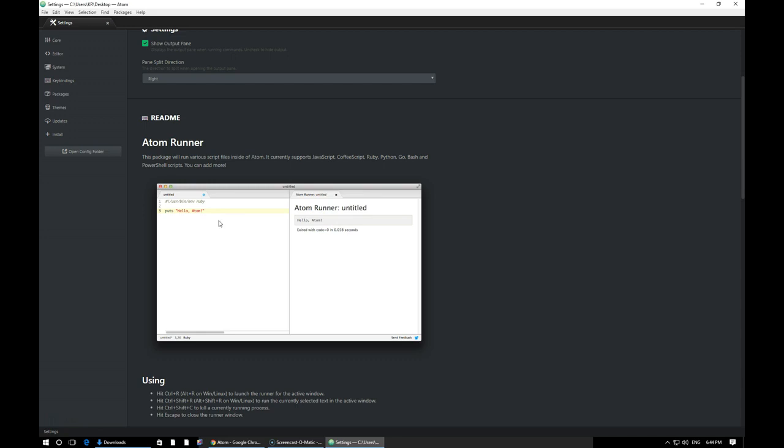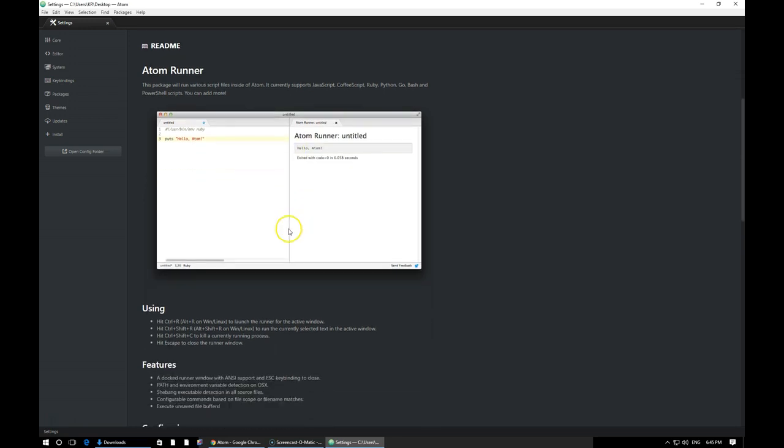And this is basically how our lessons are going to work. I'm going to begin each lesson by writing a bunch of code, and then we're going to see the impact or the output of that in our Atom Runner window on the right. In addition to running our files from the Atom Runner within the text editor, we can also, of course, run them directly from the command prompt, and we'll certainly show you an example of that in the near future.